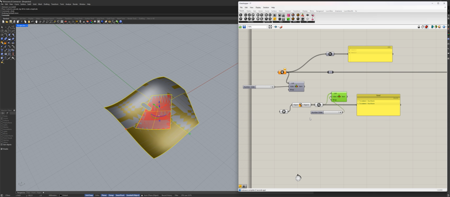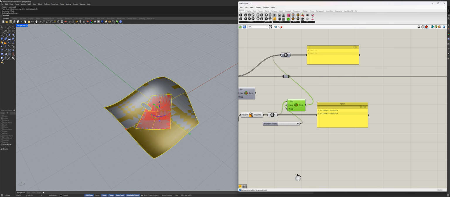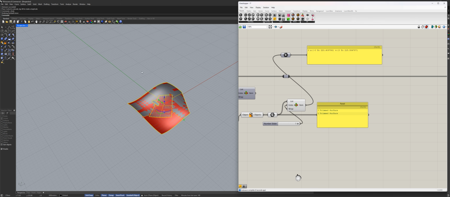So once again, BREPs or polysurfaces can't merge surfaces together into a uniform parametric space. All of them will be independent. Every single one of them has its own domain anyway, right? So in this regard, nothing changes. But the fact that they are a single geometrical block is very beneficial for projections, because we will not be projecting onto individual surfaces, we will be projecting onto one geometric block.